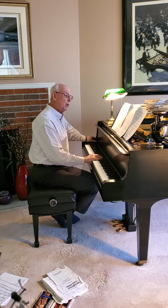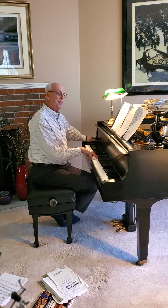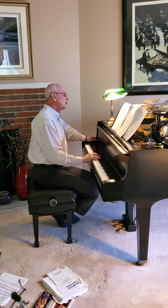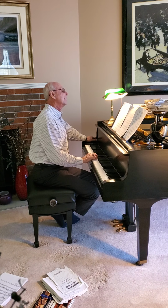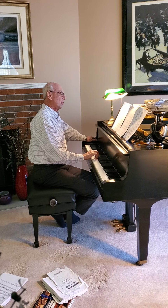C sharp and E, I want you to use 2 and 4. That's measure 15. 1, 3 on measure 13. 2, 4 on measure 15. So when you see D and F, it's 1, 3, C sharp, E, 2 and 4.